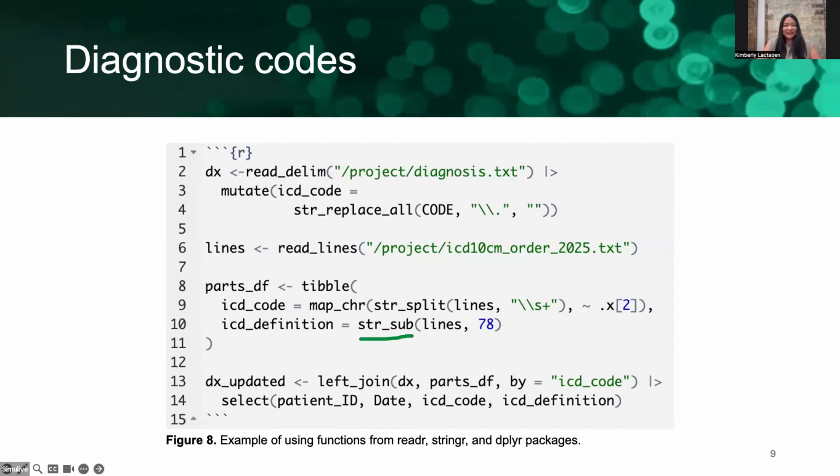When you see this file, if you ever look at this file, you'll understand why I had to format this table so that way I could join it together with the diagnosis file from the EHR. So when the formatting was correct on both data frames, I then was able to join the diagnosis file with the ICD file using left join, using the ICD code variable.